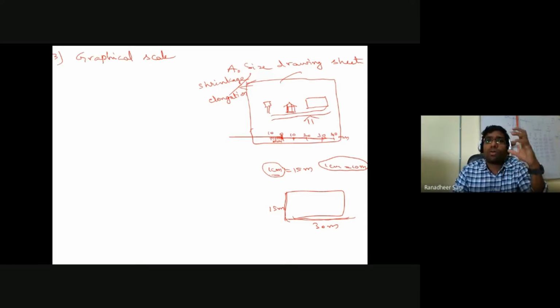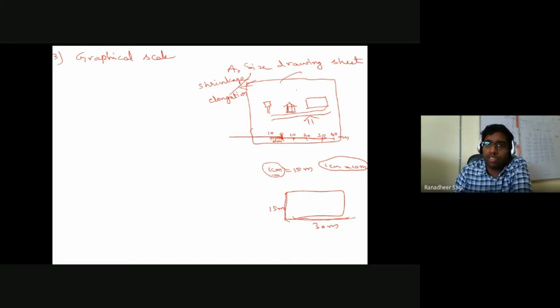Now if the same map has to be used at a later point of time, where it has undergone shrinkage or maybe elongation, then if it is a shrinkage, the dimensions you get by measuring things in your map are not accurate. Similarly, if there is an elongation in the map, then subsequent measurements, whatever you measure from your map and try to understand how they are going to be in the field, are not going to be accurate.